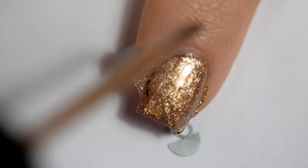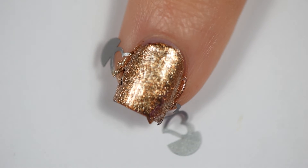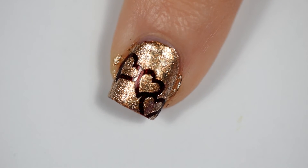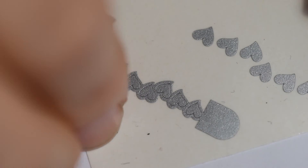I originally tried this on one nail — this is the second time I'm doing this nail. When I originally tried it, I was just filling in the hearts and I didn't really like how that looked. I didn't like just the three hearts side by side. You kind of got to peel this up slowly and gently to make sure it keeps those nice clean lines. I'm going to do cleanup off camera because I think this video is going to be pretty long if I did all the cleanup on camera.